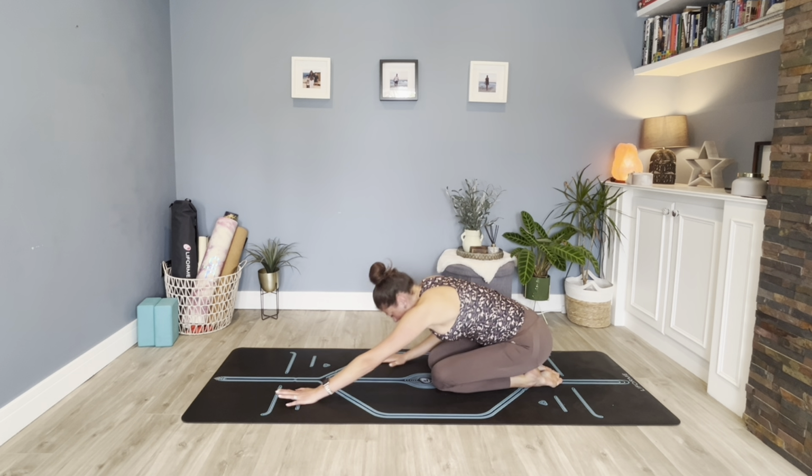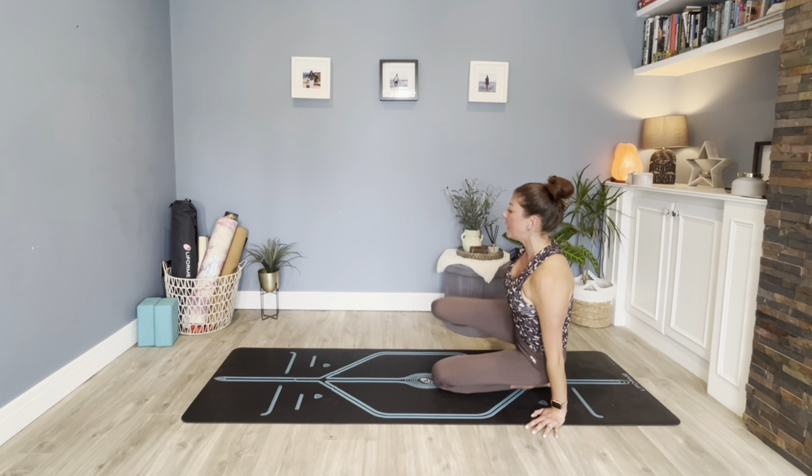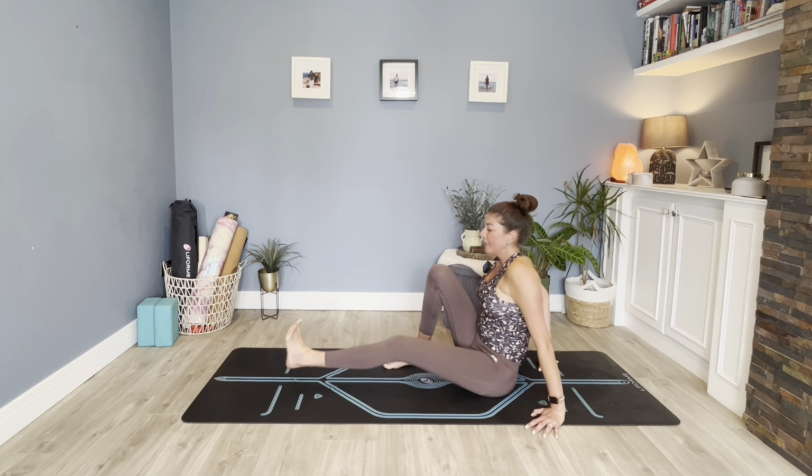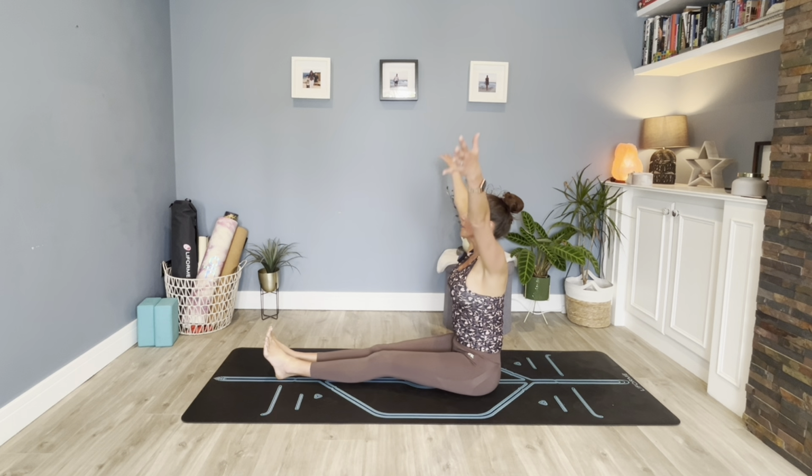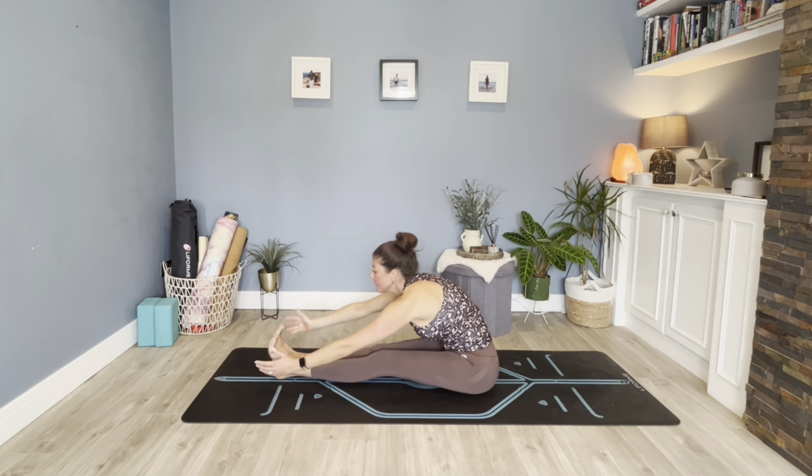And then when you're ready, bring yourselves up, swing your legs out in front, straighten out the legs. Take an inhale, arms come up. And exhale, take a forward fold.